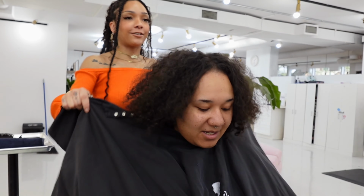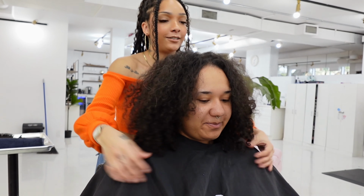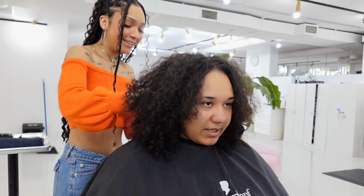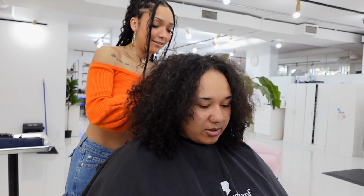Pretty. What made you want to change your hair color? Funny enough, a filter made me. Really? I've always wanted to go this orangey ginger color. But I have played with bleach and stuff in the past so badly that I was just so focused on, you know what, I'm just going to let my hair breathe. Okay. And then I tried that filter and I was like, okay, I think the time has come. The way I look so cute. Oh my god, that's so funny.